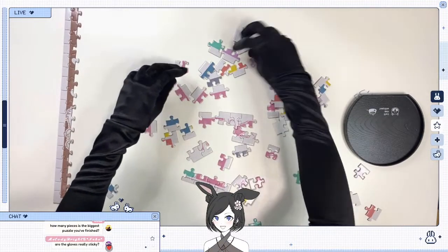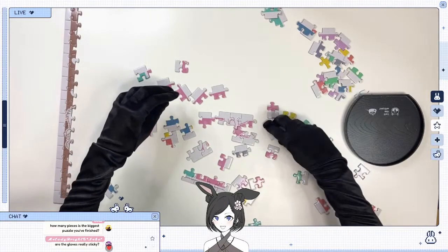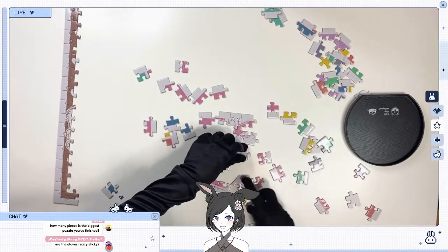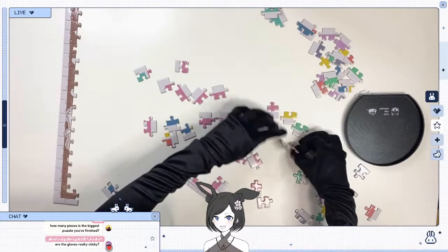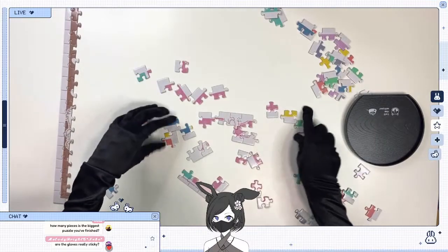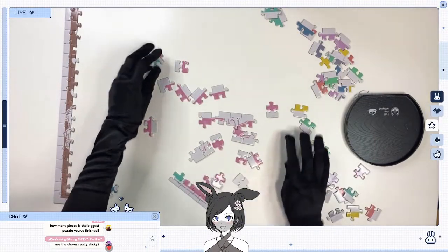Actually, you know what? I should have done this. This is my habit. Sometimes I'll just get enraptured in the puzzle and I'll be like, hey, I can make this easier. Just push out anything that is not relevant off to the side. Believe it or not, this does make it a whole heck of a lot easier.